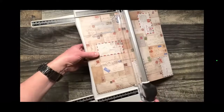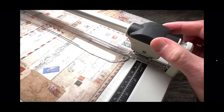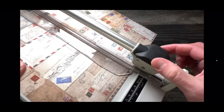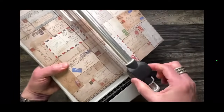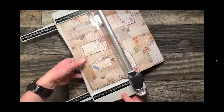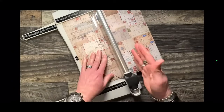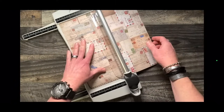To use it, we're going to talk about the blade carriage. That's really important. This blade carriage, do you see that little wiggle? It is designed to have a wiggle. So when you get yours, and I know people just like to take stuff out of the box and go, oh, something's wrong with mine. You haven't even used it yet. It is designed with the wiggle. The reason is because of different thicknesses, different materials, this blade carriage needs to adjust its cutting ability for not only the paper, but also chipboard or corrugate or cork or anything like that.